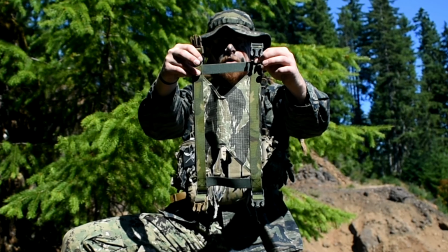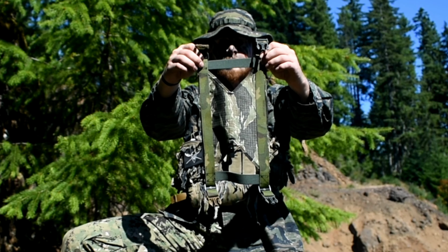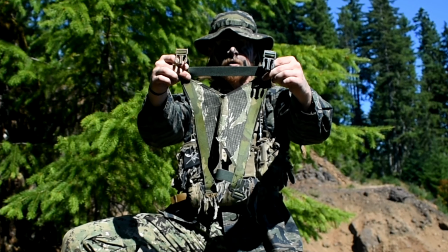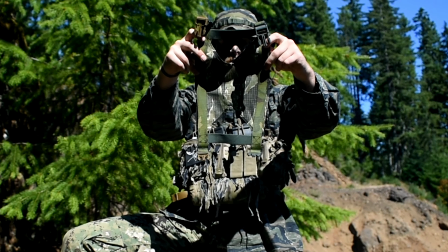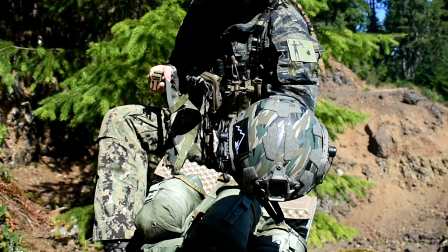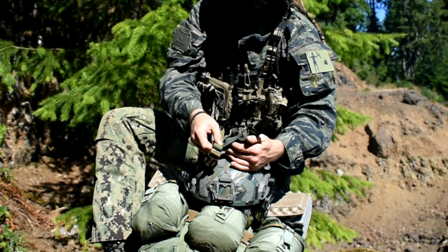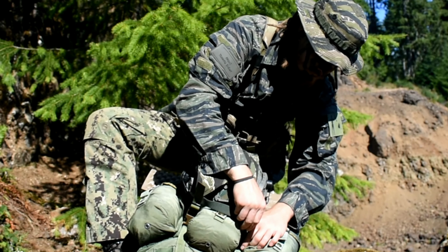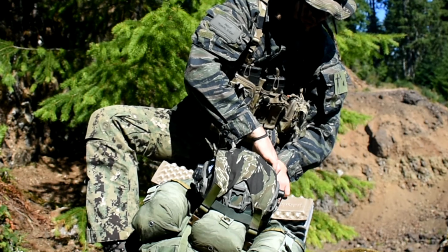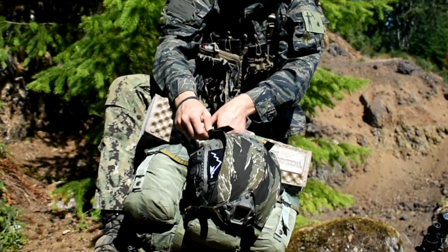But as you can see, it's pretty simple construction. The elastic webbing is just attached to the Cordura webbing, and that fits over to secure the helmet a little bit more. And then I have those straps just going all the way down. So you take your helmet, clip into the bottom, clip into the top.